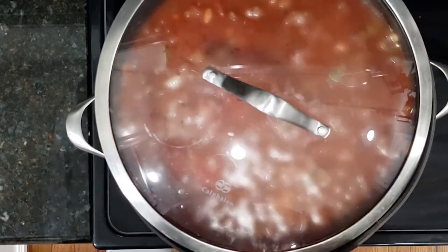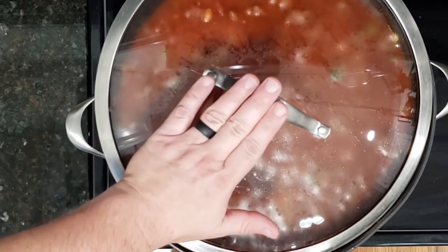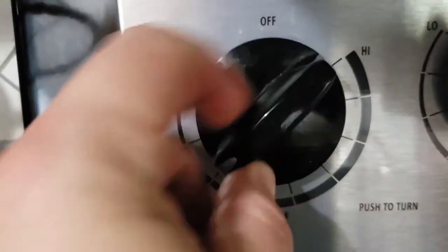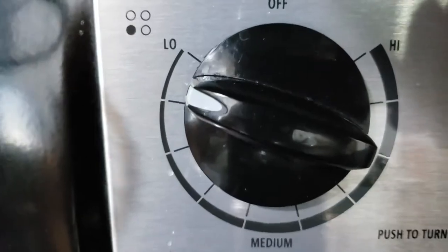Well, I'll put it right here so you see it. So I leave a little gap. It's that easy. Once you put your top on, you want to turn your burner down to low and let it simmer for at least 1 hour, preferably probably 2.5 to 3 hours.